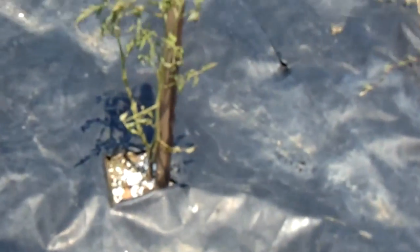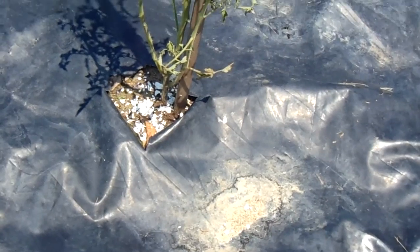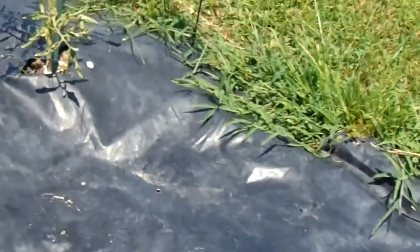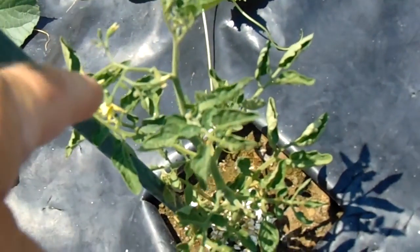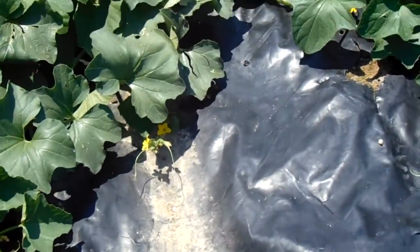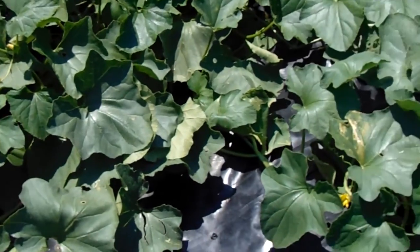These are all from seed too, by the way, folks — grew and bought in the store then put out here. Some of them are coming up big and strong. It's hot out here on this plastic and they don't look so hot because of the heat. Tomorrow morning about 6 o'clock I'll be out here and I water at the base down there. There's an eggshell down there too to help keep worms off. I just soak them really good. On the other plants you tap them if you don't have bees out, but we've got bees all over these melons so they'll get to the tomatoes also — those honeybees getting fed with natural heirloom pollen.